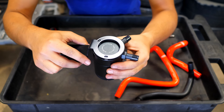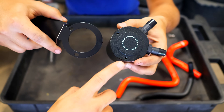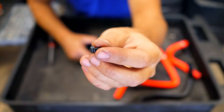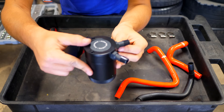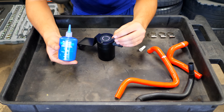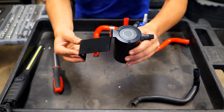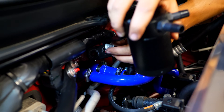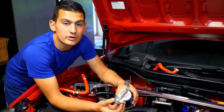Next, align the bracket on top of the oil catch can — there are two holes that align with threads inside the can. Use the provided hardware and washers to attach the bracket. Since this is going in the engine bay, apply a little blue thread locker to the bolts securing the bracket. With the bracket on, install the assembly in the car: one bolt is pre-installed on the mount, it goes over the chassis component, and the rear bolt threads into place, positioning the catch can right behind the engine.